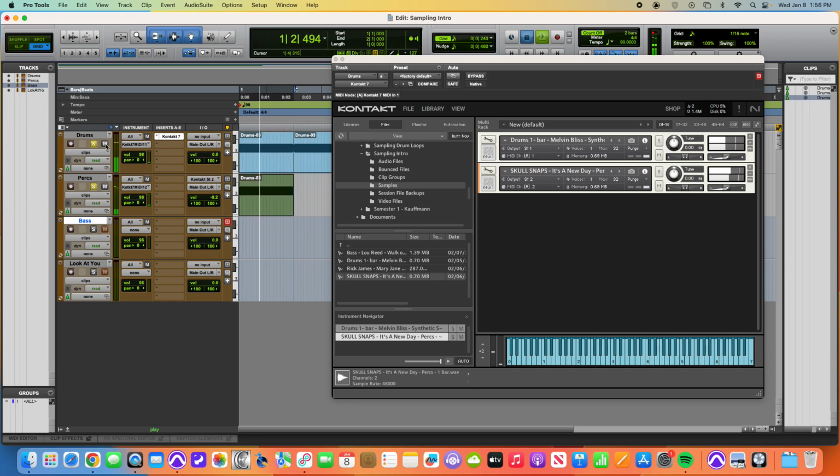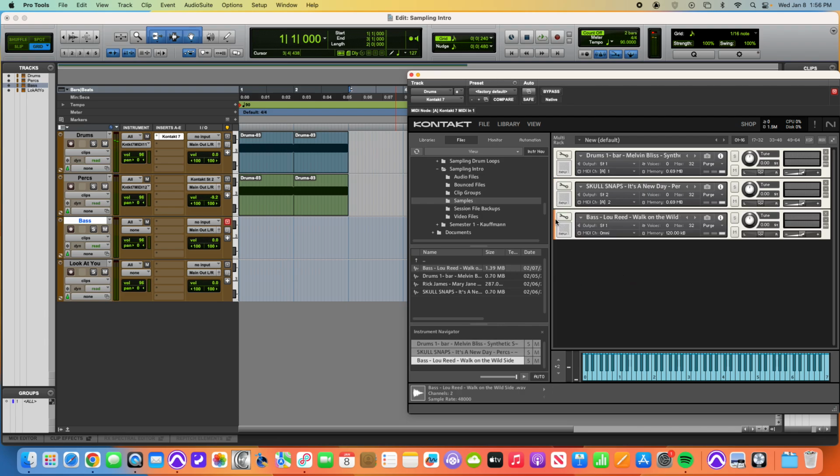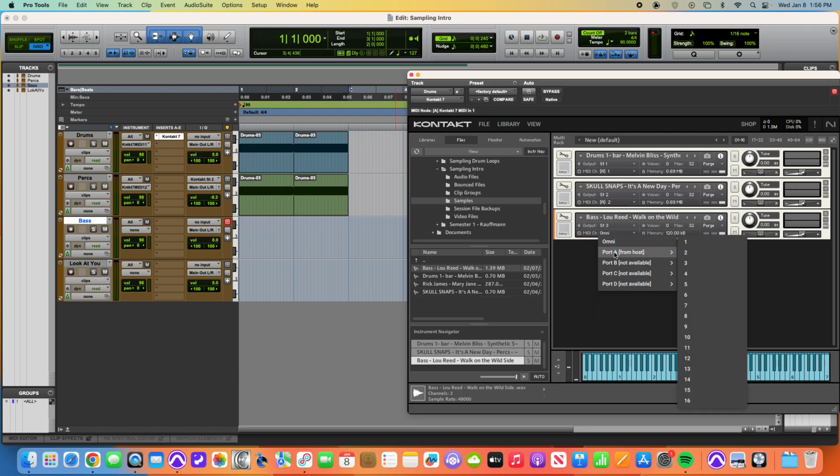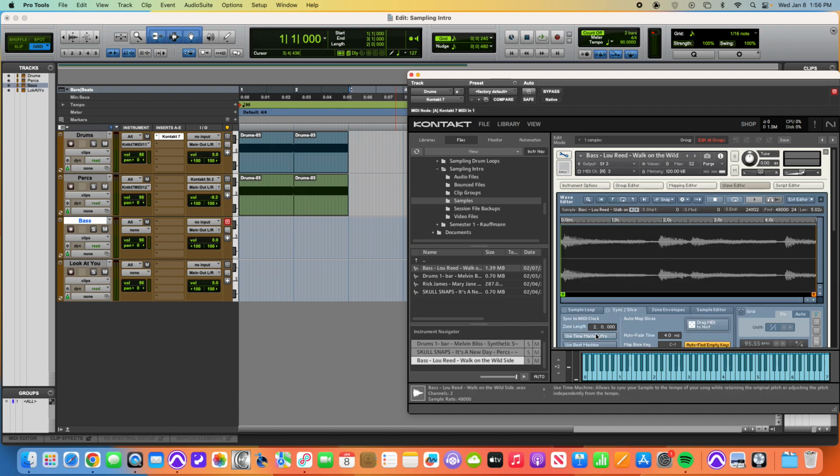All right, so now I've created kind of this layer. I have the drum beat, I have these percussive elements. I'm going to duplicate that so I have 2 measures. Okay, I even love that little... next, I'm going to grab my Lou Reed bass line from Walk on the Wild Side. Drag that over. Remember that orange light. Thank you, Yoan. Stereo 3, port A, channel 3. Click on the wrench, Wave Editor, Sync and Slice, Time Machine Pro.